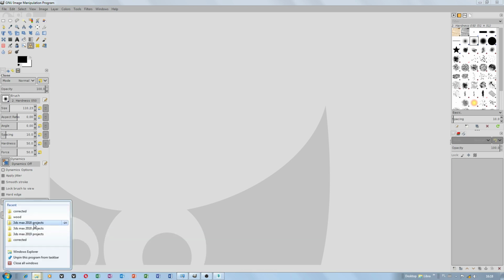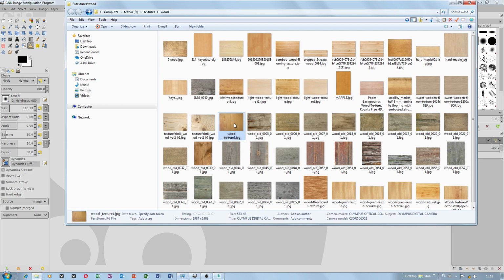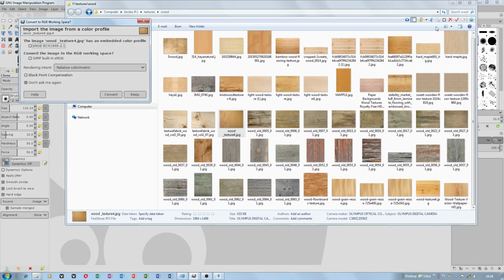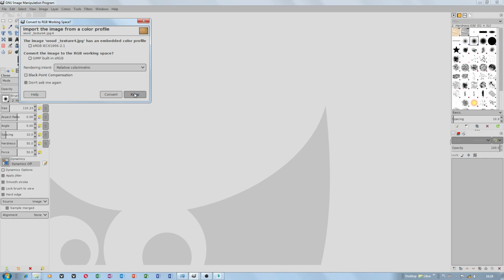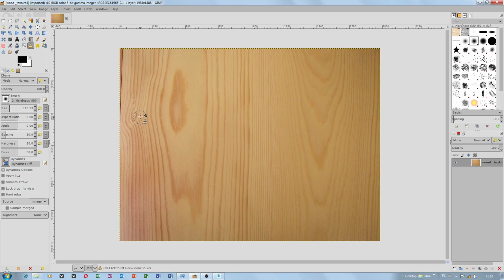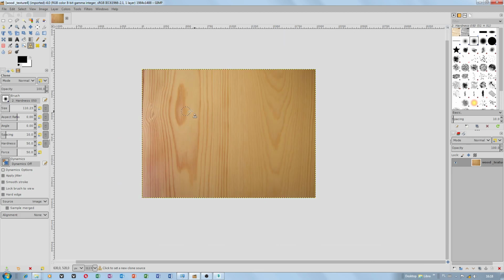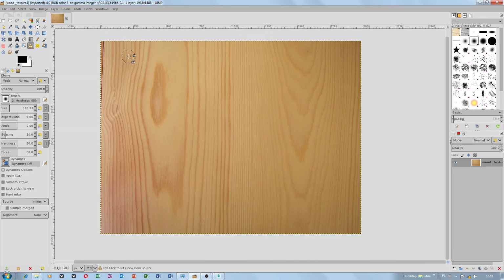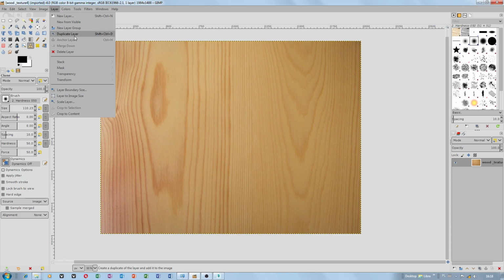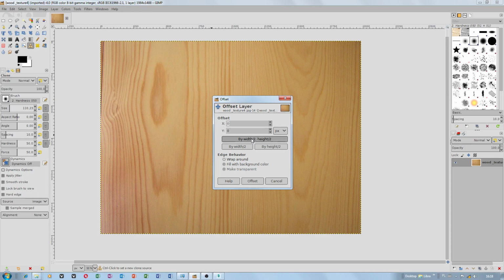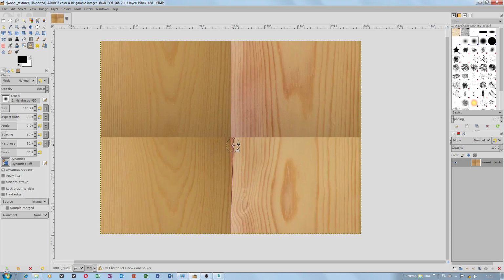Where is my catalog? This texture is a little bit harder. No, I don't want to convert the image. You have to use Control to zoom in and zoom out. Now we go to layers, transform, offset, and this option, and then offset. Now what I want to do is copy this half to this part. It's a little bit different than in Photoshop.